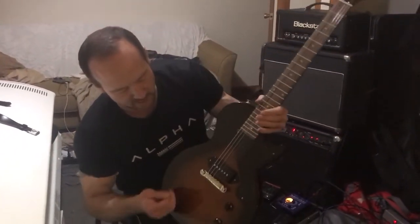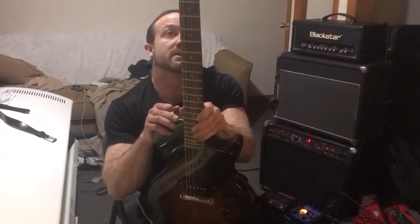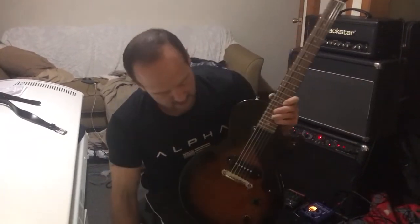Factory setup job on this. A little stiff yet, needs a little breaking in, but all in all, $399. This is a smoking deal in guitars.